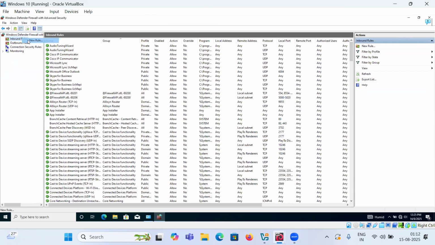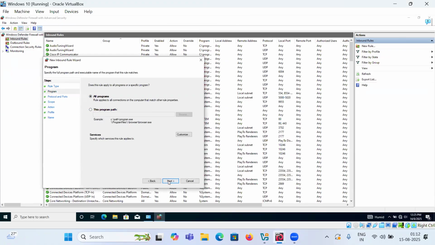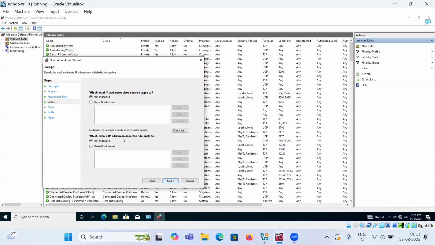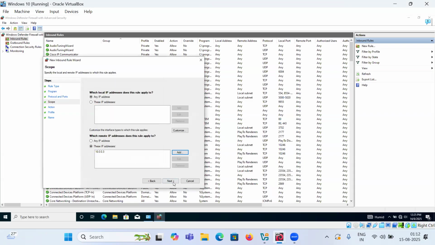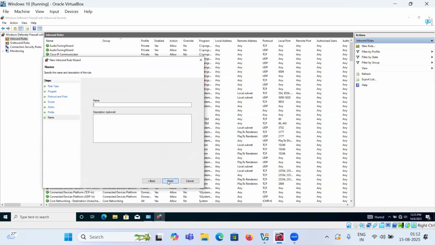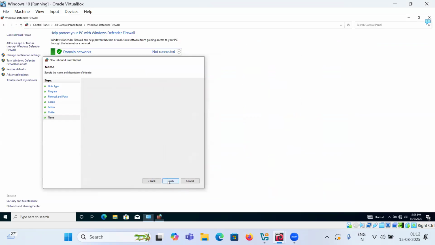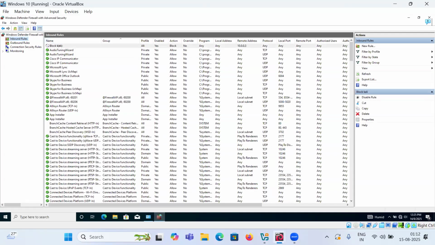Right click inbound rules, click on new rule, click on custom and click on next, next, next, and add the IP of the Kali Linux machine. Next, and then block the connection. Give it the name Block Kali. So now this rule is applied.